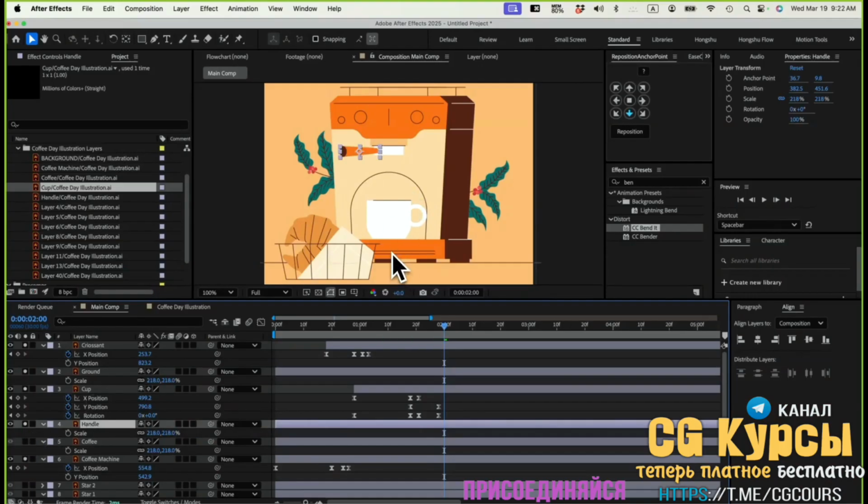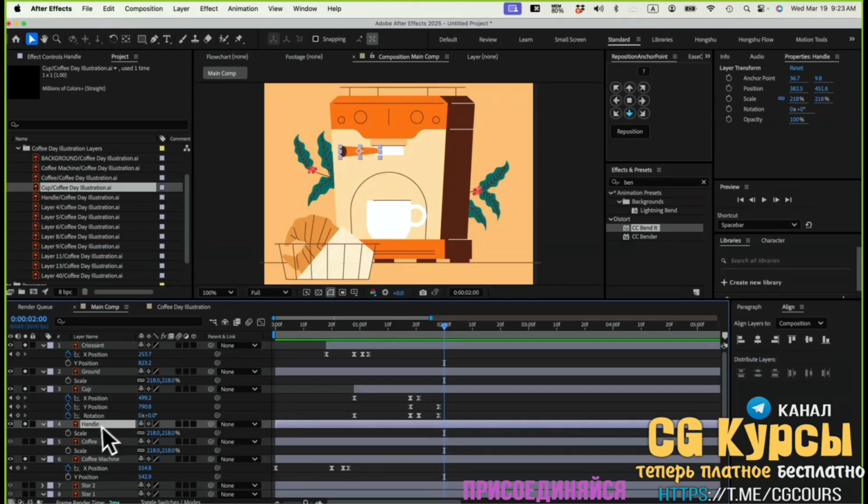After the cup lands, I want my handle to pull on this side. Just pull on one side and then go back, and then the coffee starts to brew, right? So that's the handle. For the handle, I want to show you a technique to do a fake 3D. For this one, it's actually built in Illustrator.